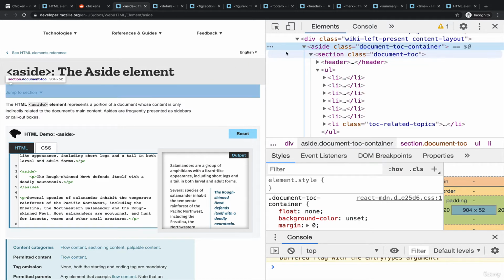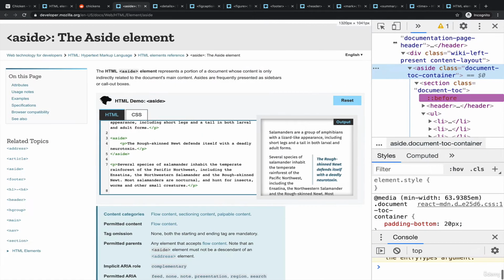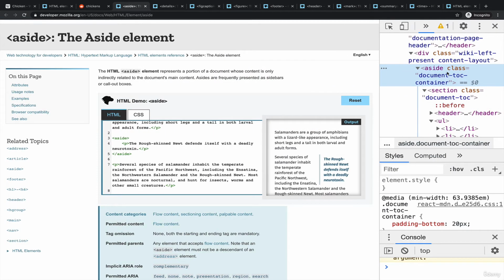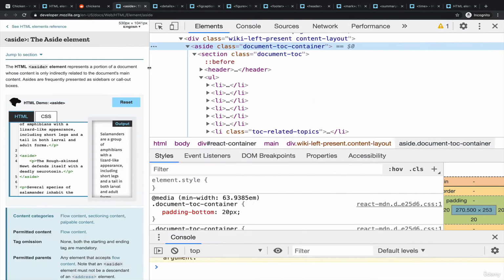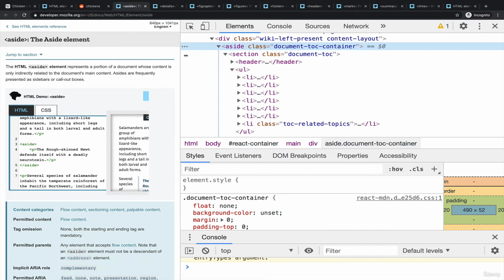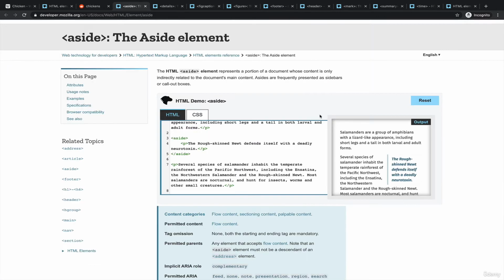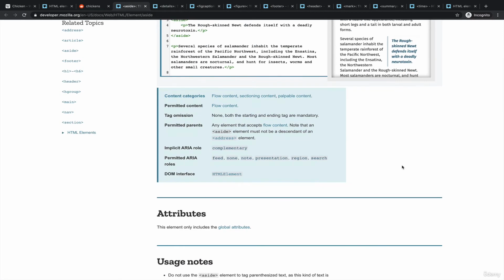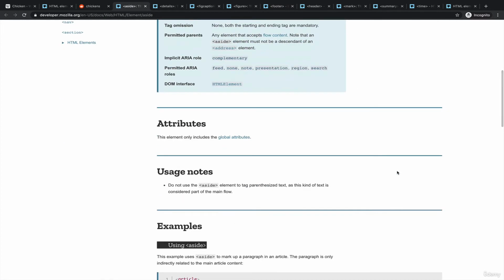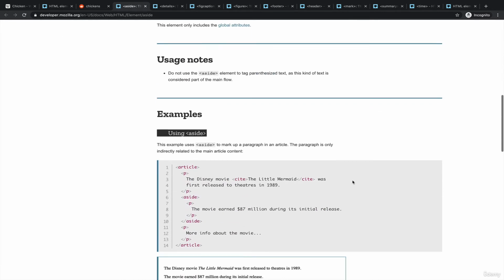When I open up the DevTools, you probably saw that, there we go. It comes back. Okay, so it's a responsive site. It changes and reorders and resizes as the window changes. But there you go. We can see that is an aside. It's pretty much just like any of these other elements we've seen. You use them instead of a generic container.